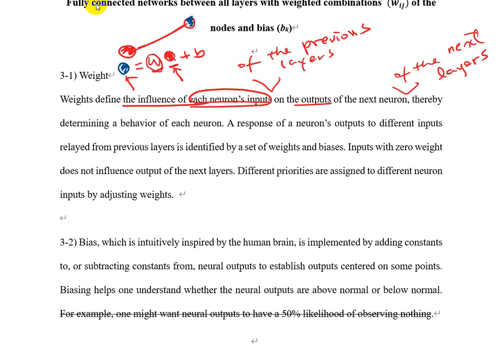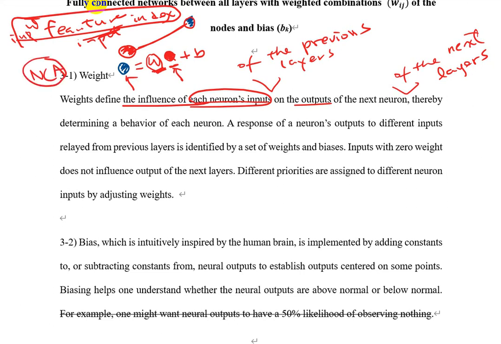So if this is big, then the inference of this input neuron on this one is large, and vice versa. And this is what your weights are doing for neural networks. And this W also indicates how your output is influenced by which parameters, which input feature index. This we can also obtain by using the NCA command from MATLAB, and I'm going to take a look at that later as well.